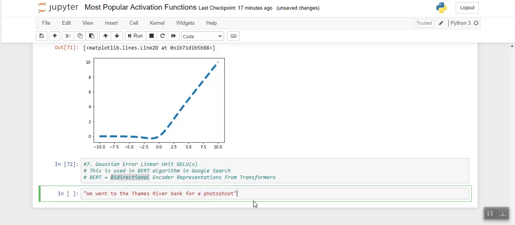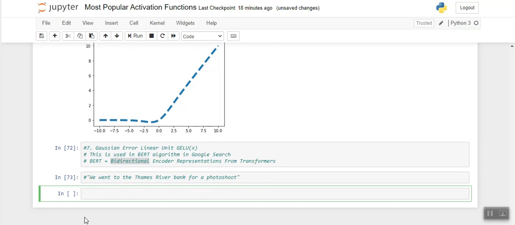So this is the context for the keyword bank, and it matters for Google search. So GELU is an activation function which is used in BERT, and BERT is bidirectional in terms of context. It can read and understand from left to right as well as from right to left.